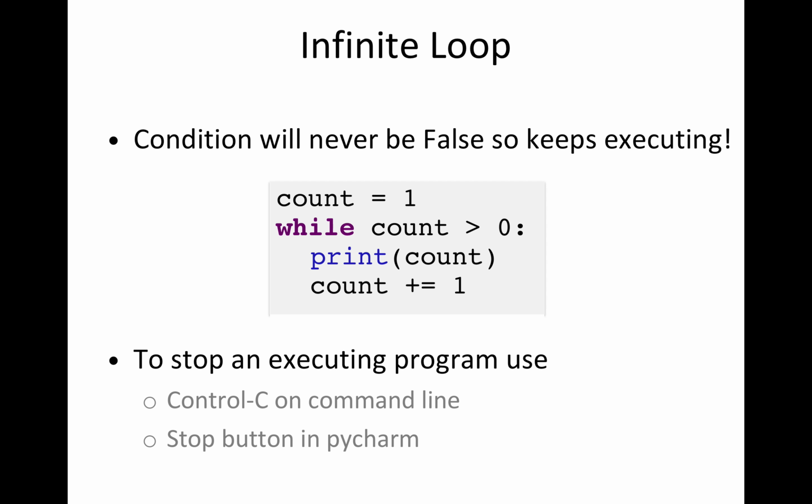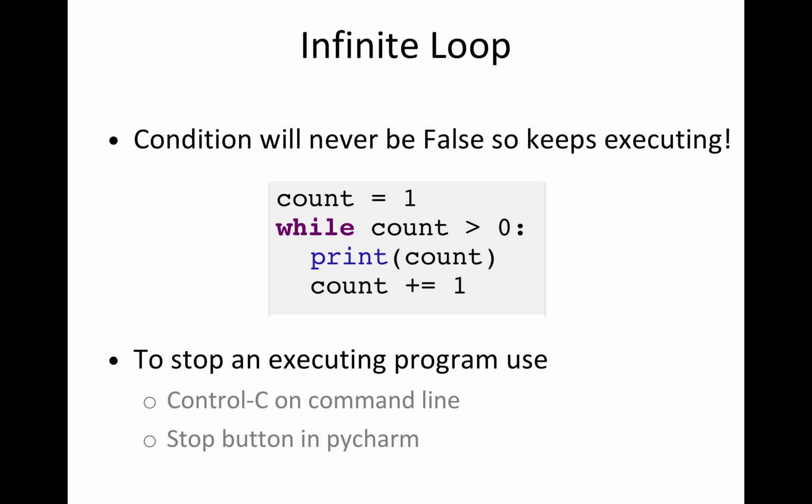So the idea is that the relationship between what you initialize your loop variable to be, the condition, and the step all have to lead towards the condition becoming false. So you start with the condition being true and you have some relationship between this initial start value, the condition, and the step value, that all relates and goes towards one another. So if you start at something, you want to go towards something else. In this case, the condition will never be false, so we keep executing the loop again and again.